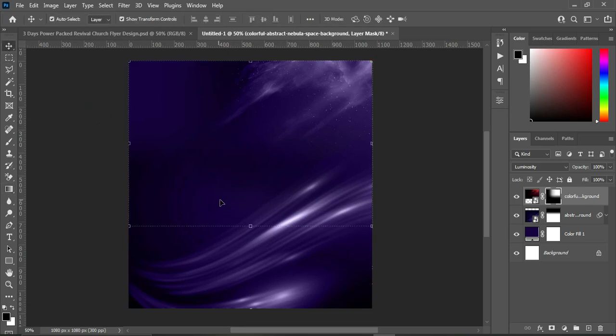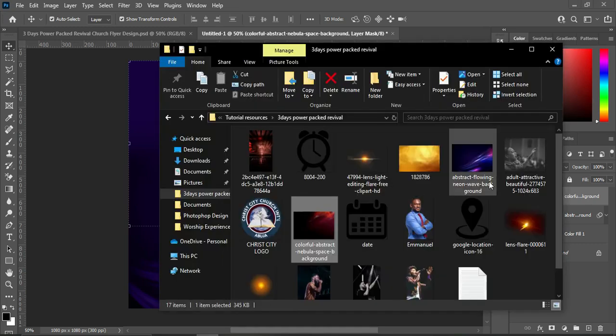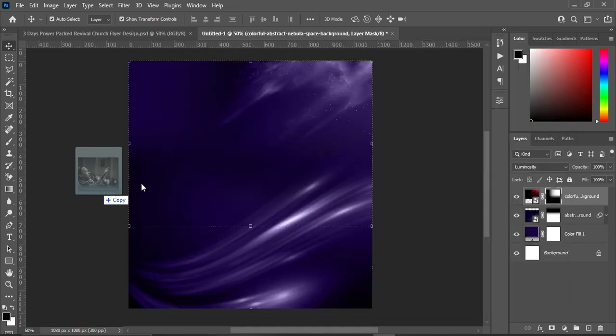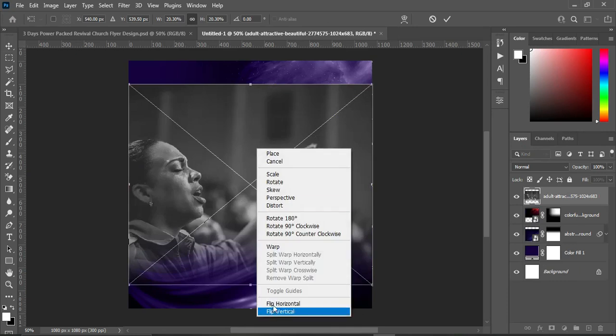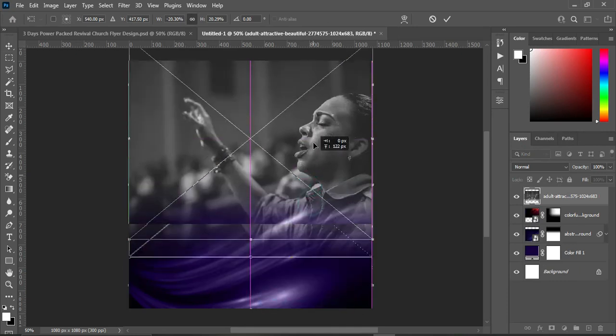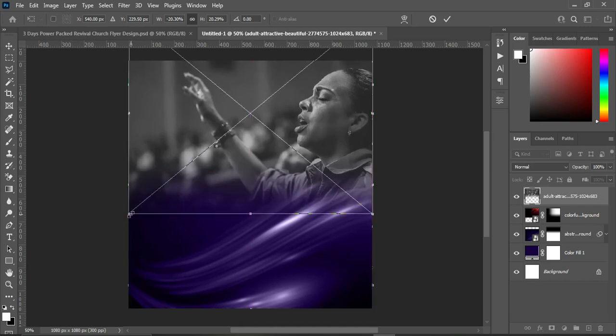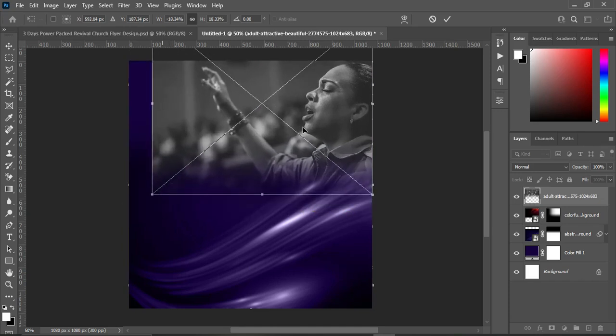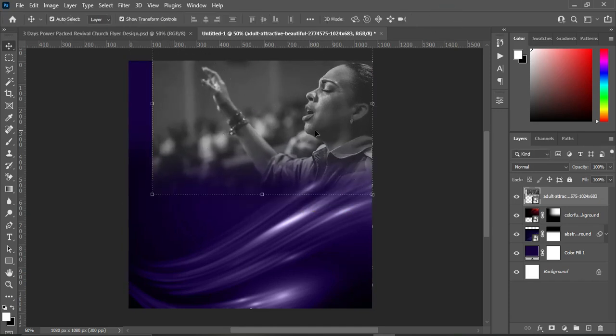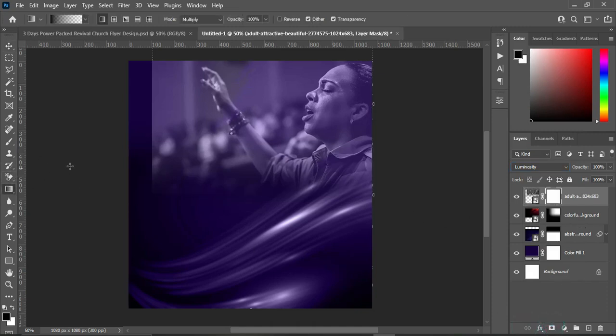Then after this one, go back to import this image, and I'm going to flip it horizontal. Now I'm going to take it over here like this. Then if you want, you can reduce the size. All right, then I'm going to change the blending mode to luminosity like this, and apply my layer mask, select your gradient tool while you blend over here, then you will get this.